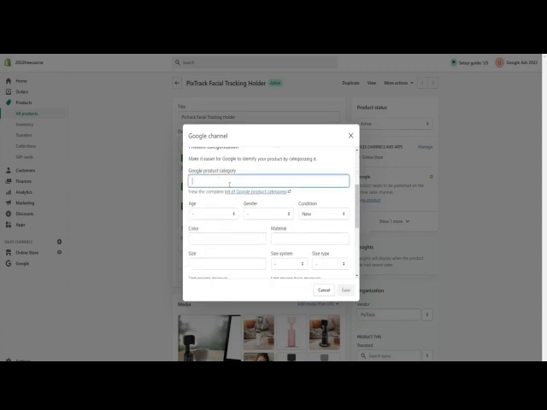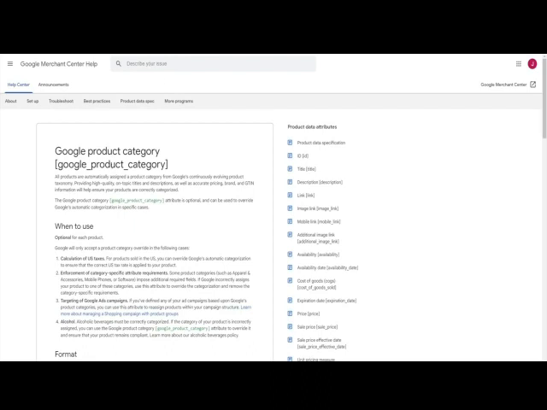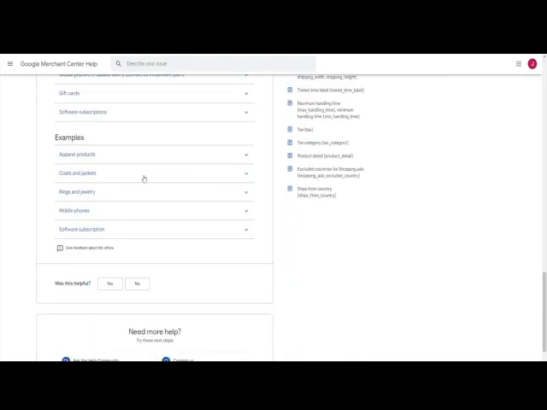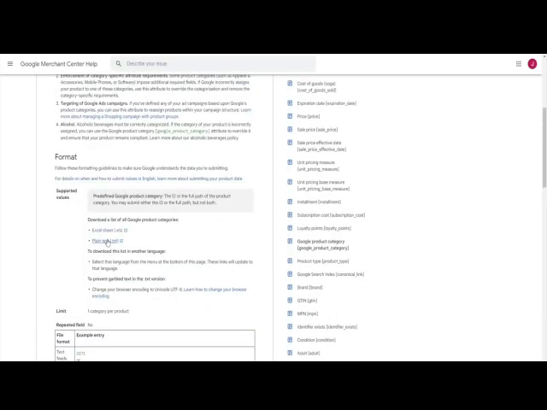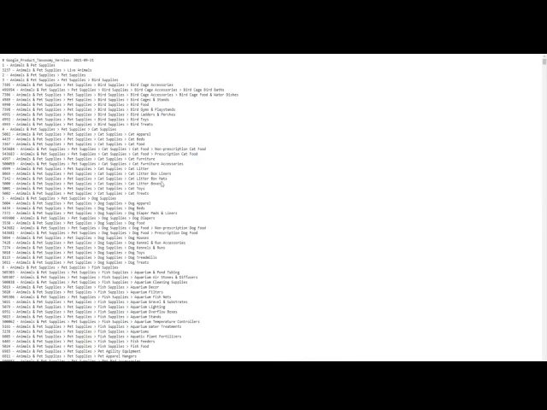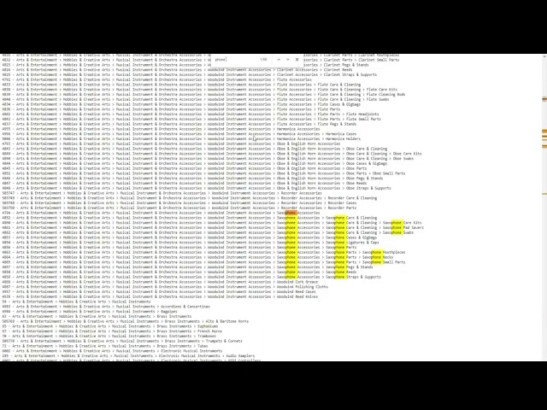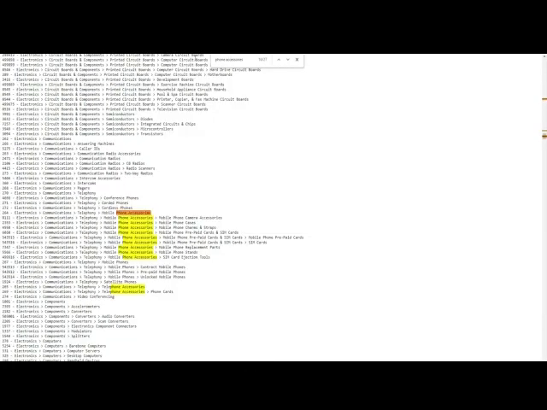After that, we need to set a Google product category. It doesn't bring up the categories here, so we'll just click this link, and we have a list of categories around here somewhere, I believe. Okay, there it is. So we have to download it. We're going to download the text. Here it is. And now we're going to press Control F, and we're going to search phone accessories. Here we are. Phone accessories. There we go. This is what we want: mobile phone accessories. We want to copy this number, which is 264.